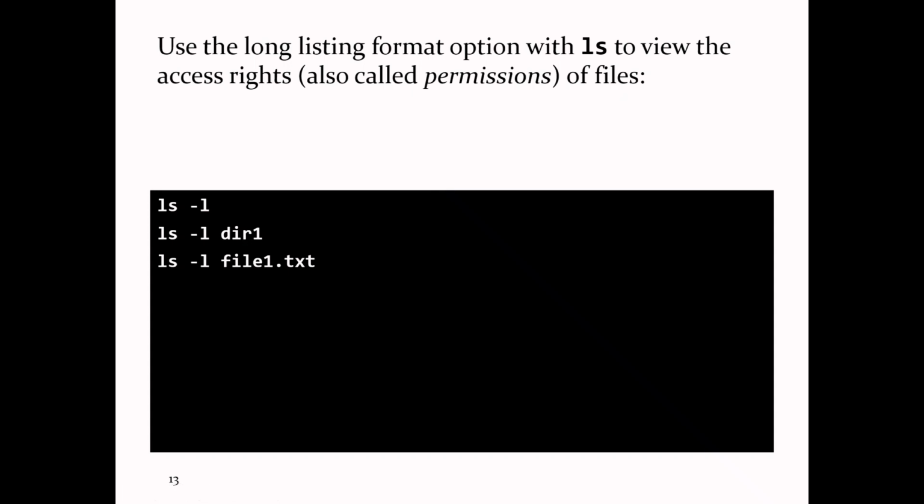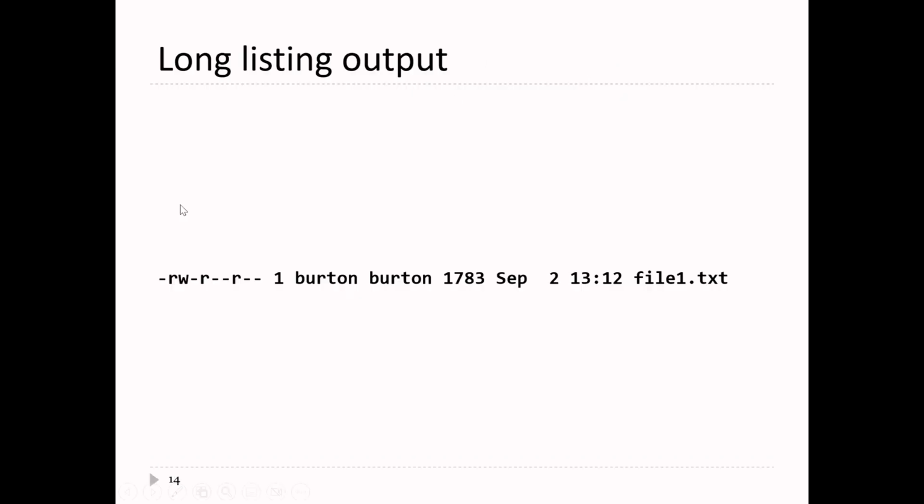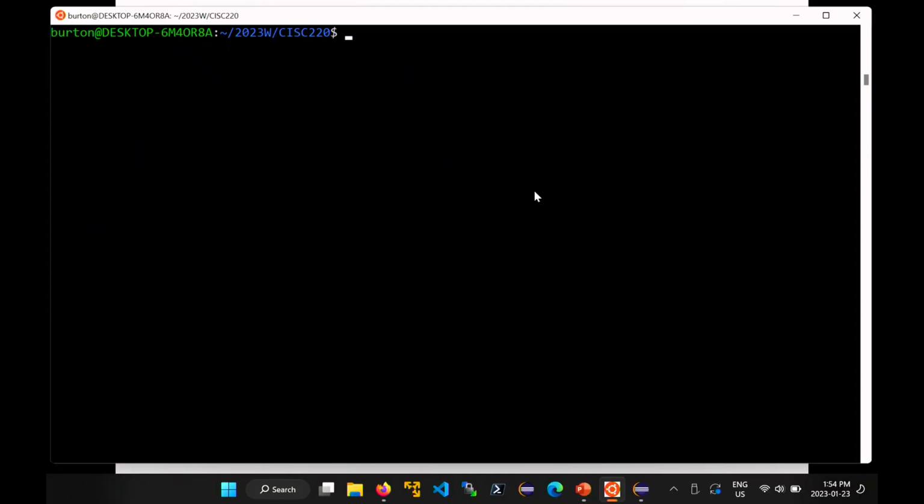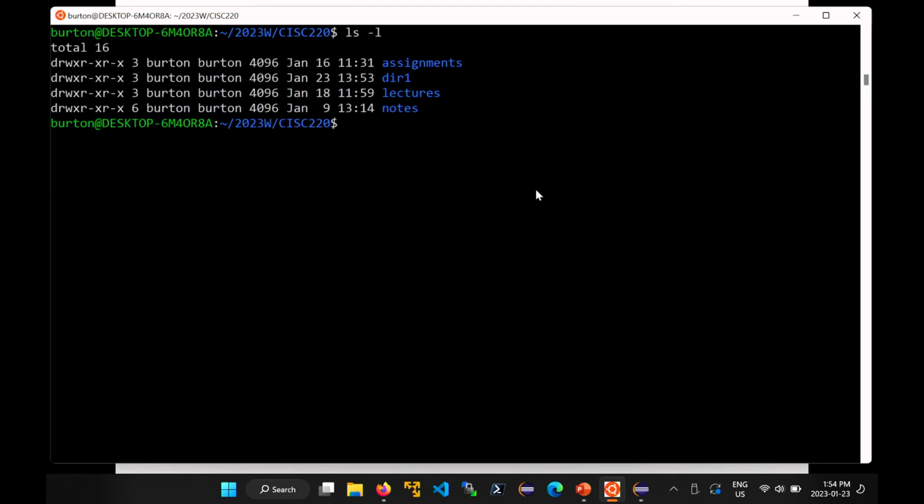Okay, if you want to see the permissions on a directory or file, one way to do it is to ask ls for it. But when you ask ls, you need to pass in the -l option, which is the long format option to ls. You have to be careful with the long format option. So ls -l. Now you get more information about every file and directory in the current directory. When you use -l, there's no documentation for the output that you get, which is strange. So there's no standard for what -l lists.